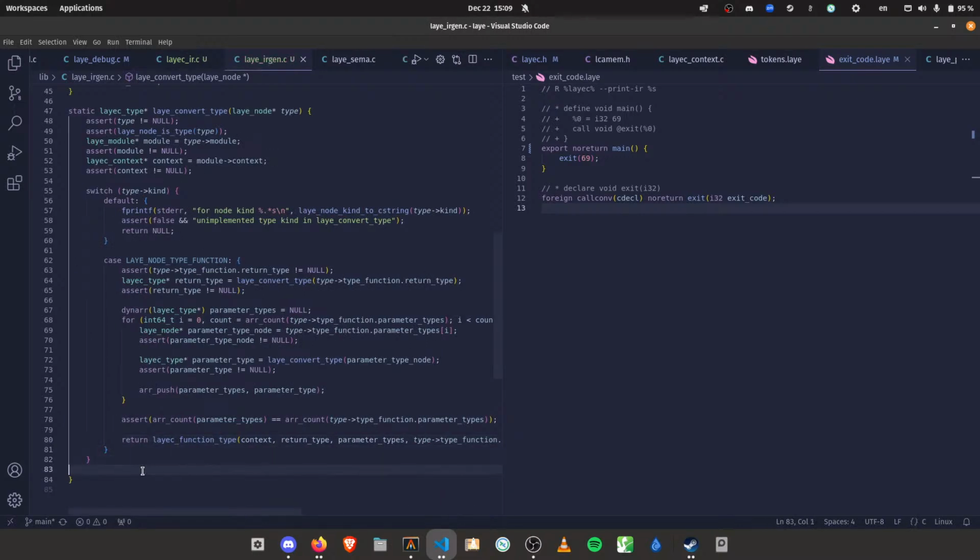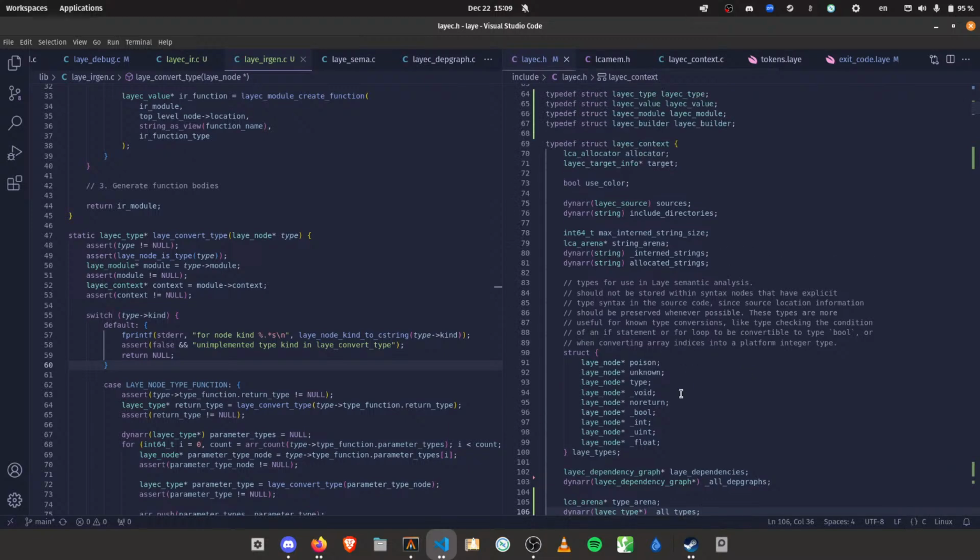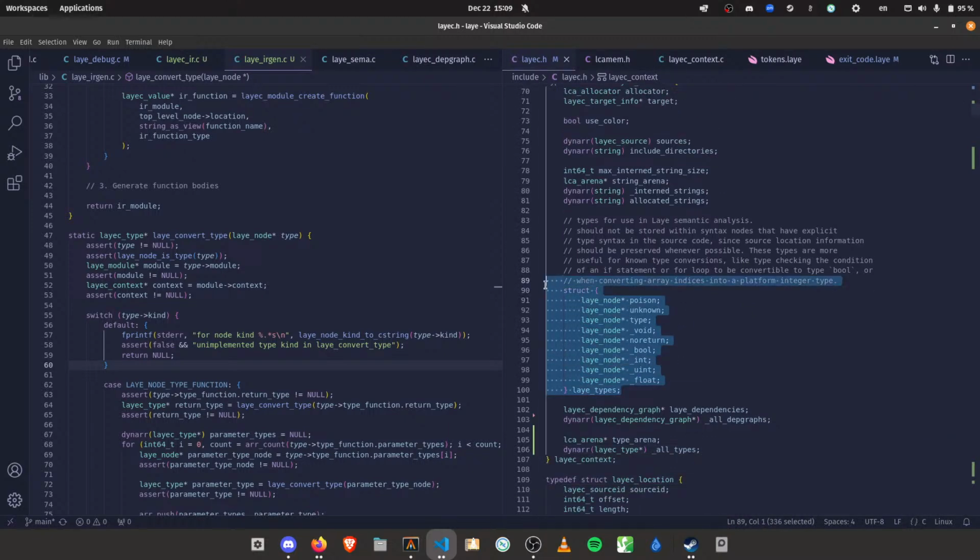So that's good. This, though, is not enough. We also have to do I32 and no return, both of which we're very much going to want to cache. So we'll have to implement some way of knowing what these types are, which is going to be in the context. And here we've got these Laye types, which I'm going to move eventually, probably, maybe, somewhere, hopefully.